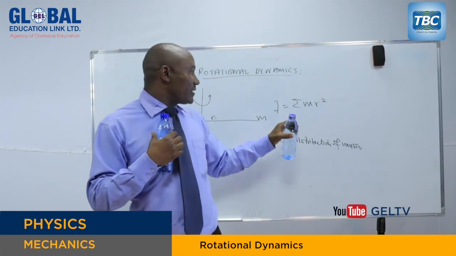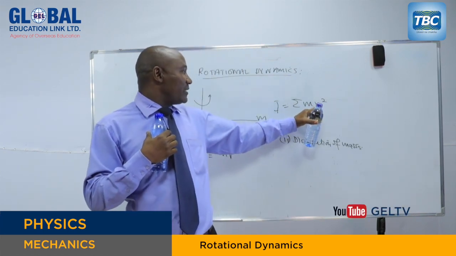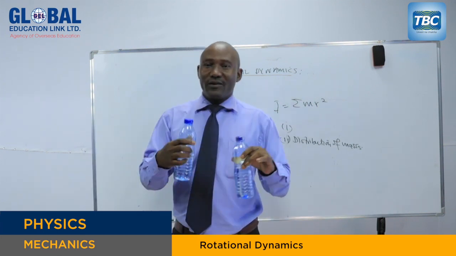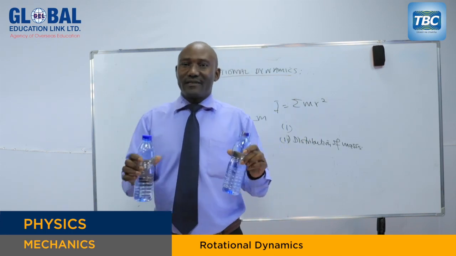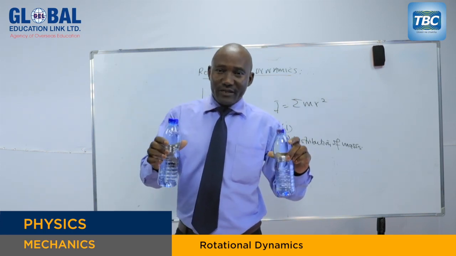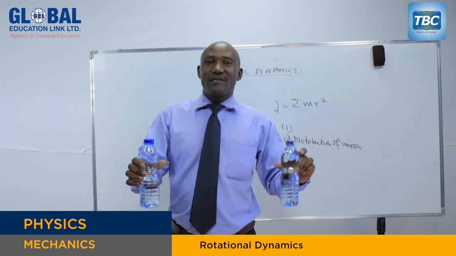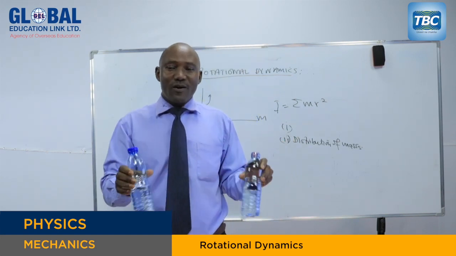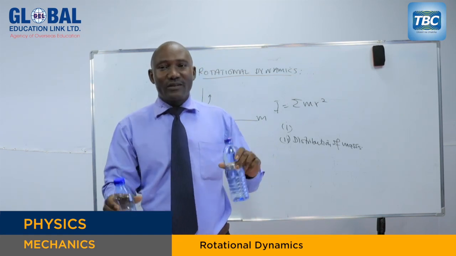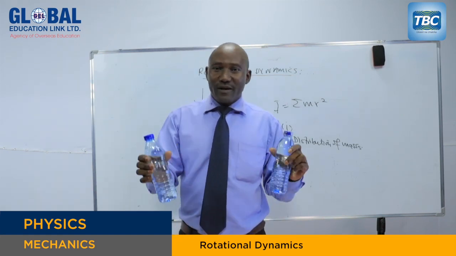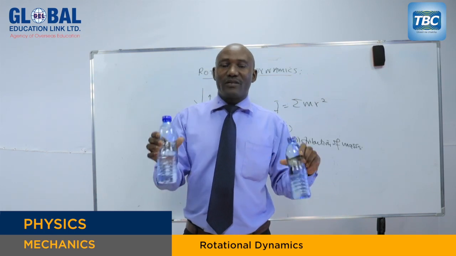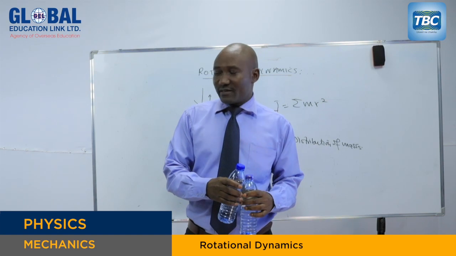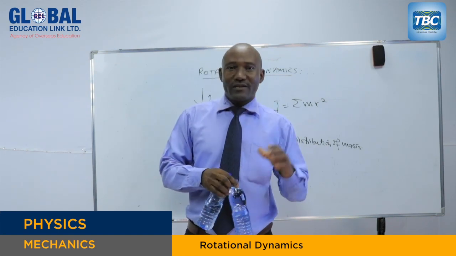So by that definition, you can see when the distance decreases, when you bring the masses close to the axis of rotation, you are trying to reduce the distance. As a result, the moment of inertia will decrease. When the moment of inertia decreases, the speed of rotation will increase. That's how someone who is standing on the rotating table will make a quicker rotation than someone who is stretching the masses. This is one area where the moment of inertia can be applied.